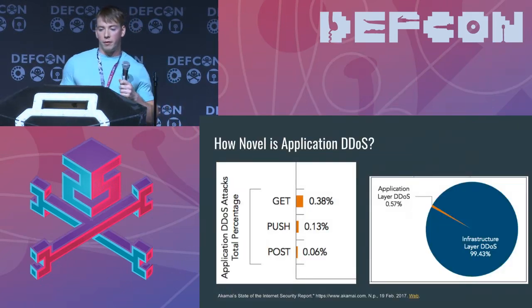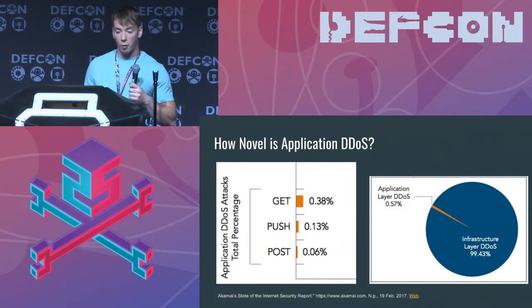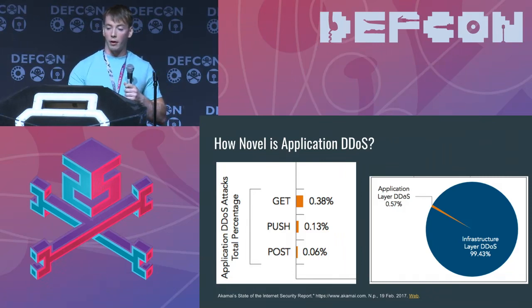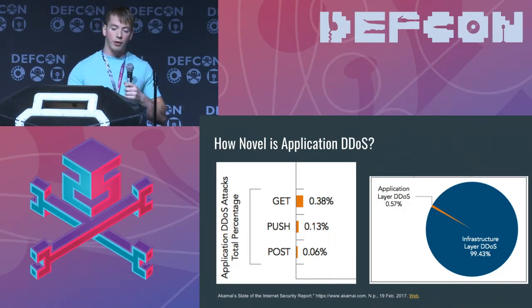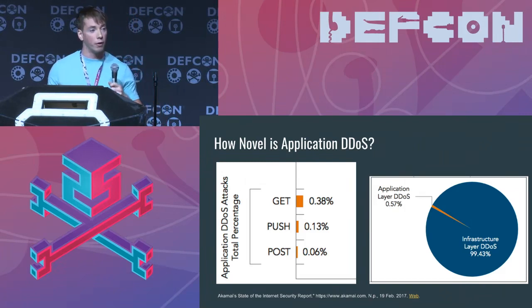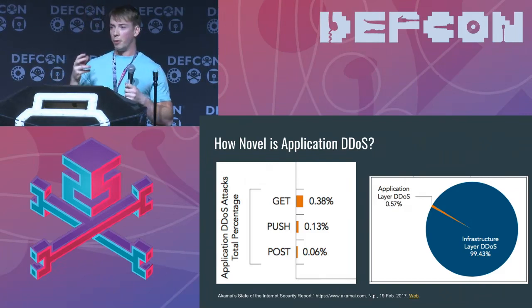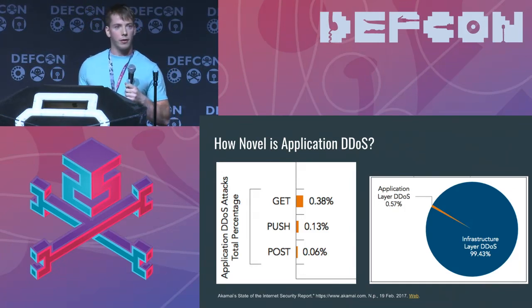When we were doing research, we identified that application DDoS isn't that novel, and we pulled this from the Akamai State of the Internet Security Report. If you notice in the upper left-hand corner here, it accounts for basically 0.6% of all DDoS. So it's not very common. And if we look at what kind of application DDoS, most of the DDoS that Akamai saw were GET requests. So it's just somebody hitting a URL. And only 10% of all application DDoS were POST, where I'm sending a request to the web server, potentially a little bit more sophistication. So although it's not very common, it's happening, which means that attackers are privy. They know that this is an exploitation vector and they're using it in certain circumstances.